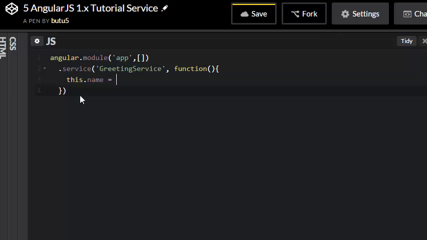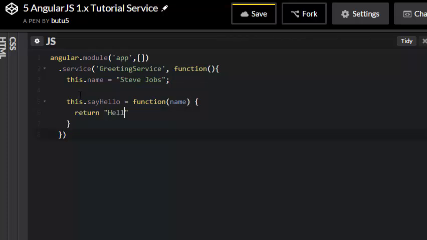Then I will give a name and assign some name here, and also assign a sayHello function that returns hello, Mr., whatever name we give. Here we could directly access this.name, but I prefer to pass the input wherever needed.